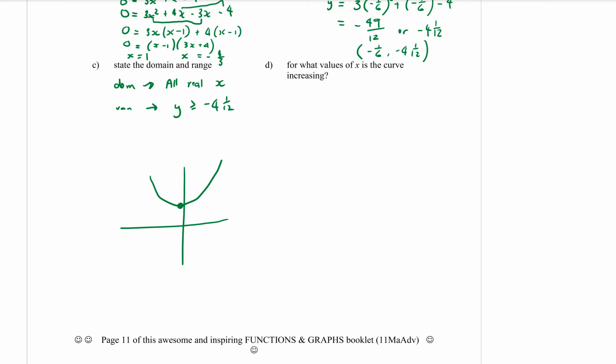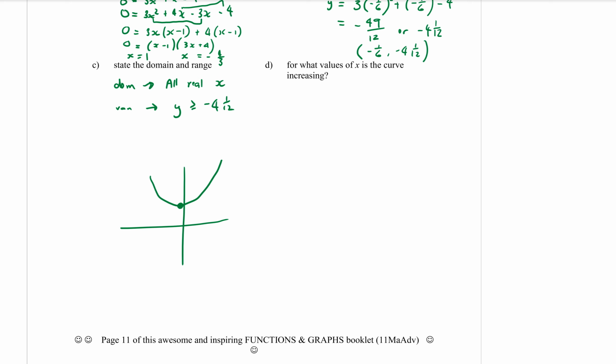Everything on the left side here, we're coming down to that stationary point. So that's known as decreasing as you're coming down. You're working from left to right as you go across the page. That's called the decreasing part of that parabola. Which means once I get on the right-hand side of that, that is now increasing. That's the increasing side of that parabola.